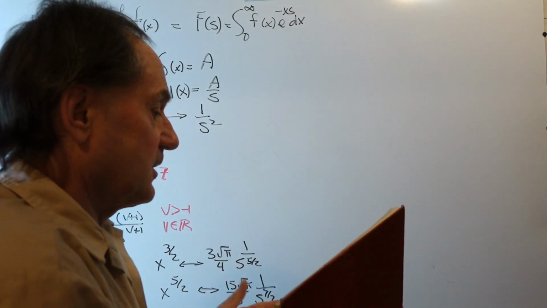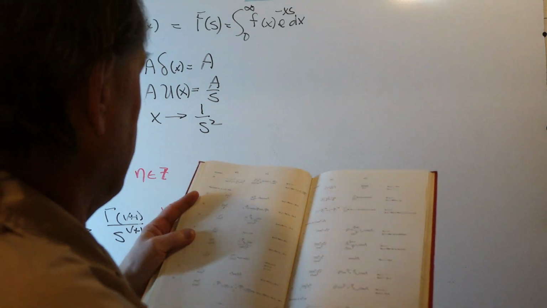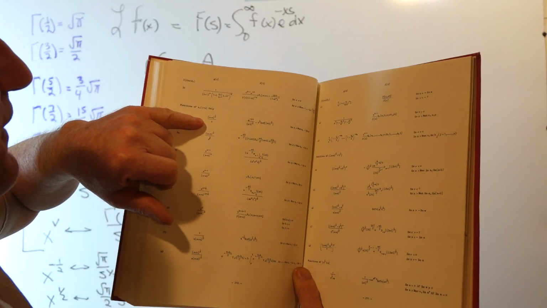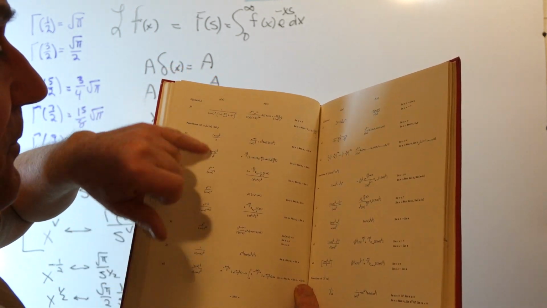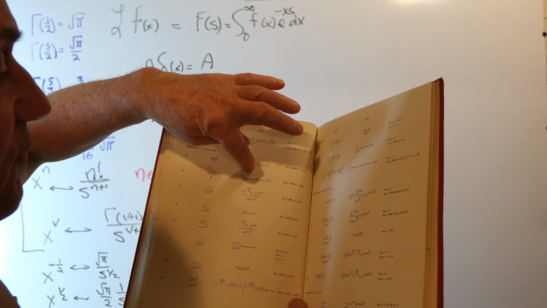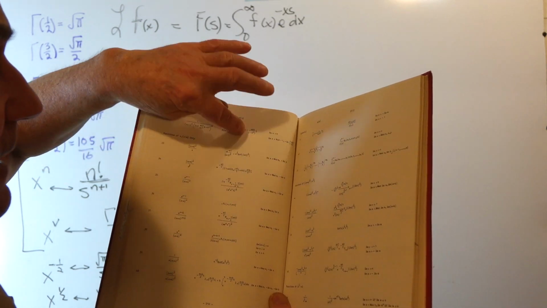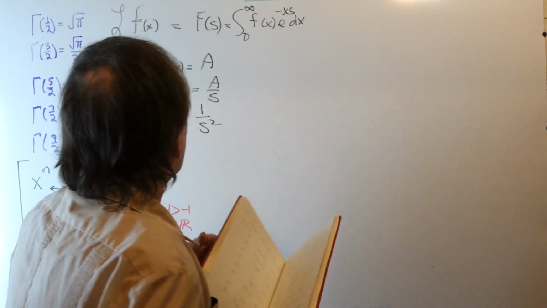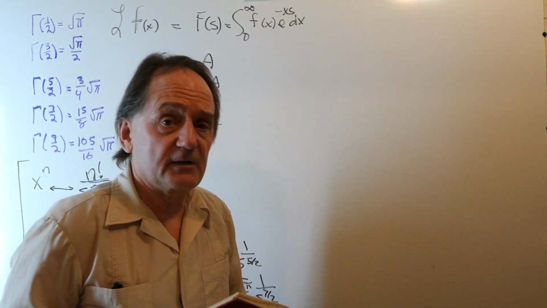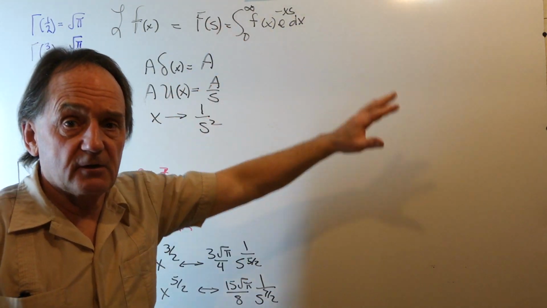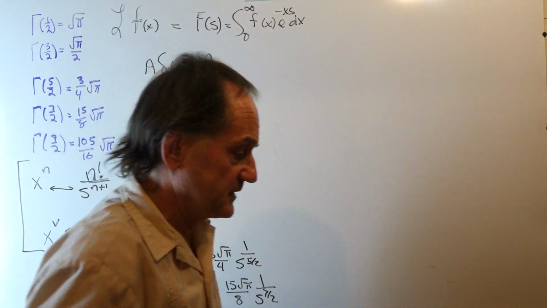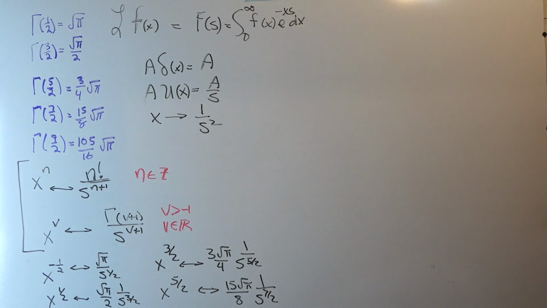And then to go back, you look at the transform pairs. There are functions of s where you're in the Laplace space, and then it tells you what the corresponding function is back in the x domain. So when you're dealing with Laplace transforms, you're not going to be doing these integrals. You want to have a table of transform pairs like this. That makes the work very easy for you.